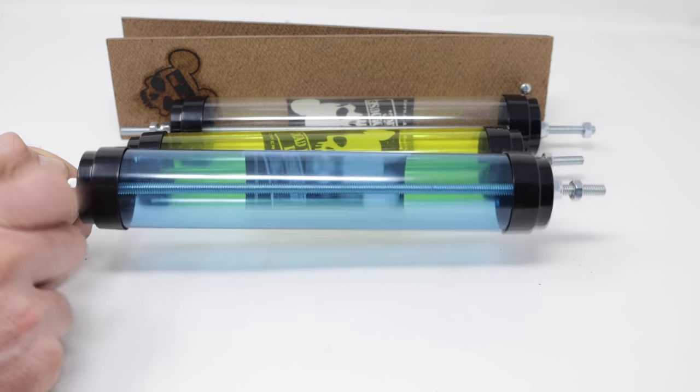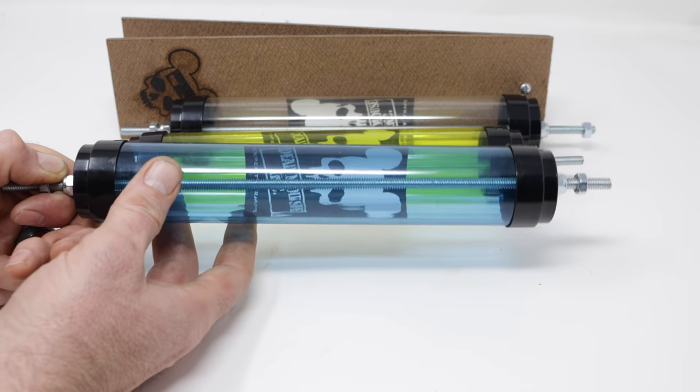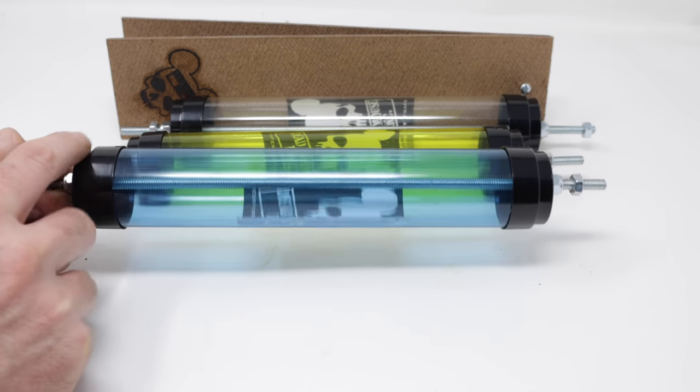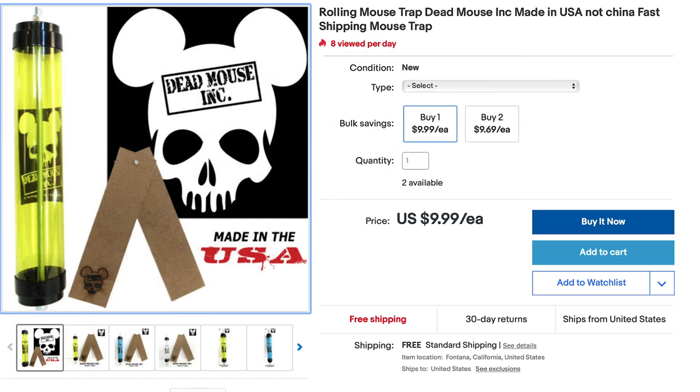Today for Mousetrap Monday, we're going to test out a brand new mousetrap on the market with one of the best mousetrap names I've ever heard of, Dead Mouse Inc. It's a rolling log style mousetrap, and it looks like it's very well built. Now, I bought this mousetrap on eBay, and they claim their version is made out of much better parts than those cheap imitations from China.